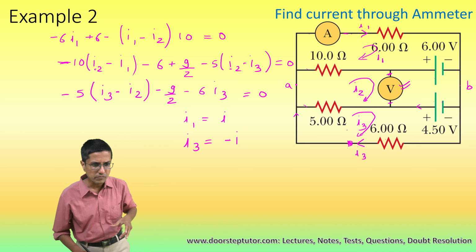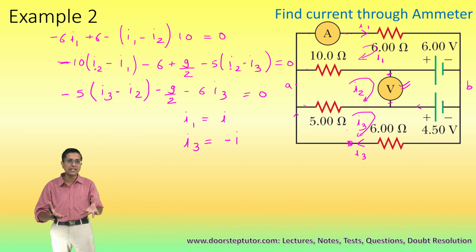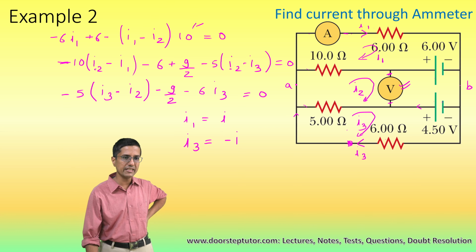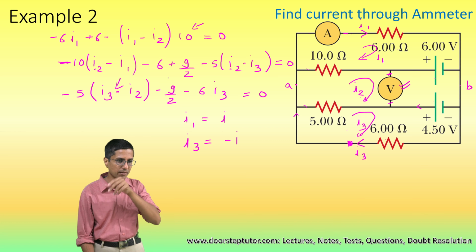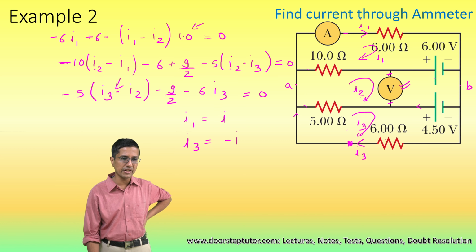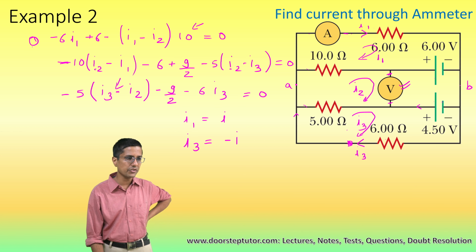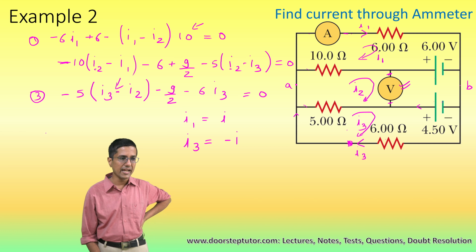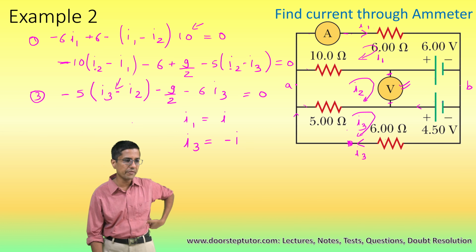Okay, so given this simplification, what I can now do is that I can use these equations, the first and the last one. This one looks a little bit more complicated. There are more terms here, but I'll choose now together with this equation. I can choose this first one and the third one together with this one. Then I can simplify everything and come up with only two equations in two unknowns.